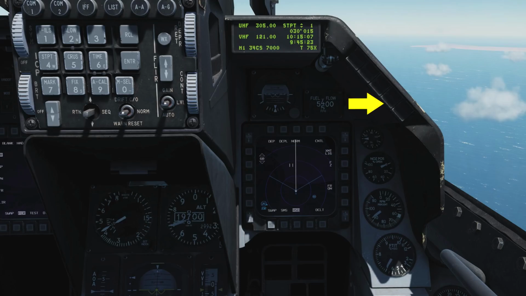The takeoff and landing configuration light illuminates if the landing gear is not down and the aircraft is below 10,000 feet, the airspeed is less than 190 knots, and the descent rate is greater than 200 feet per minute. It will also correspond to the landing gear intermediate horn sound.